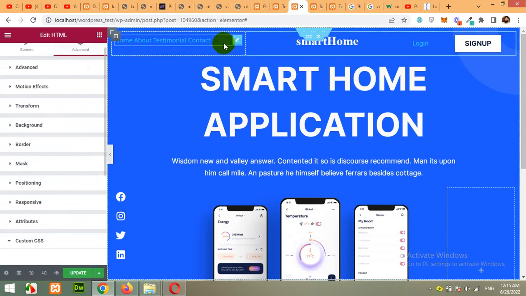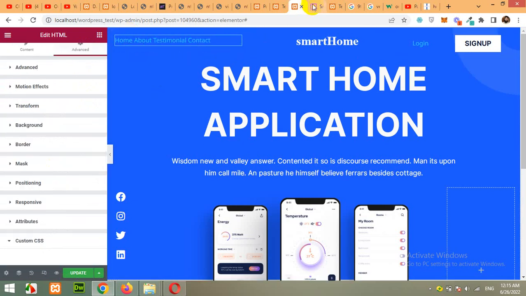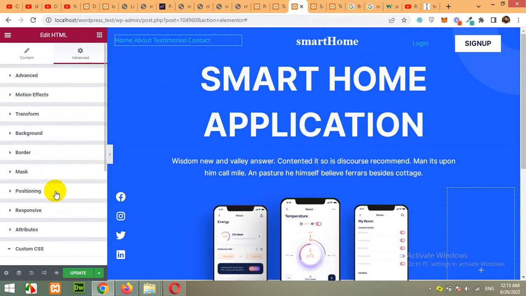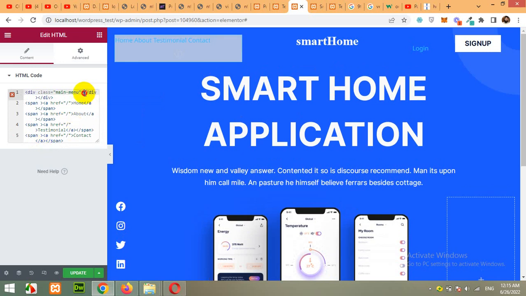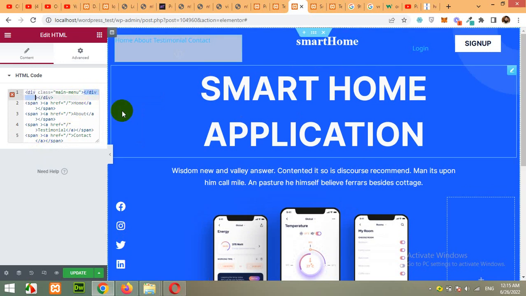We will be using the custom CSS from the customizer, the WordPress customizer. I'll show you in a while how you can do that. So first of all, let's come to the content again and give these things a wrapper like a div, and make a class which will be main-menu, and wrap all the contents within that div.